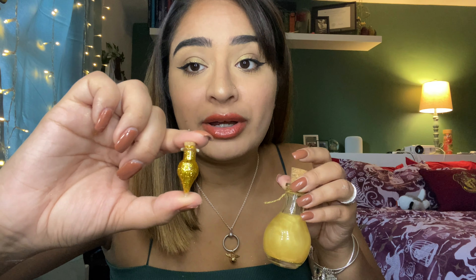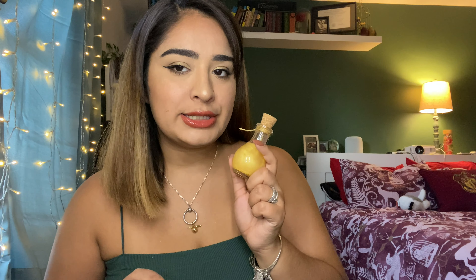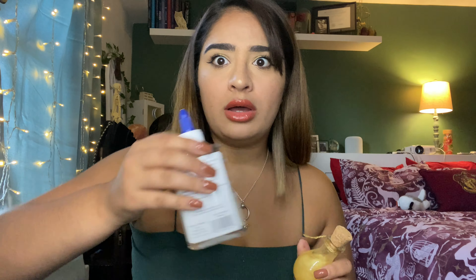I did find the Felix Felices jars I really wanted — they're little teardrop-shaped vials. I filled these up with gold shimmering glitter glue, just because they're little Felix Felices and I'm going to use them for another DIY project. You can get them on Amazon — I think I paid somewhere between six and ten dollars. They're called wish glass bottle teardrop jar vials.